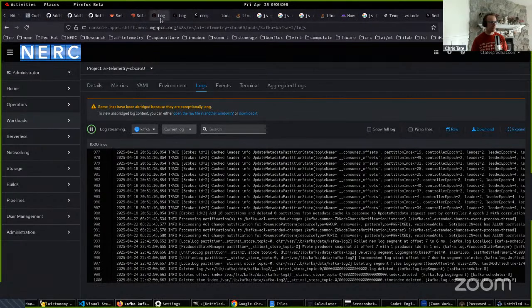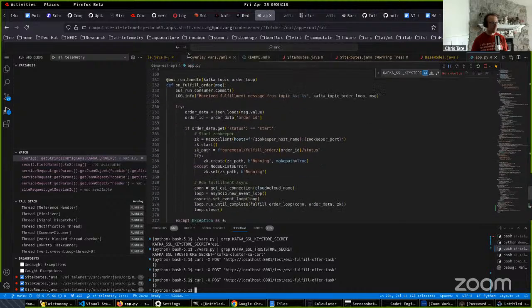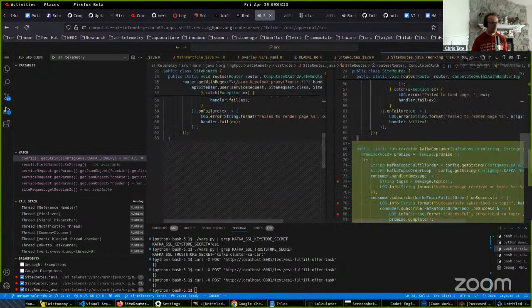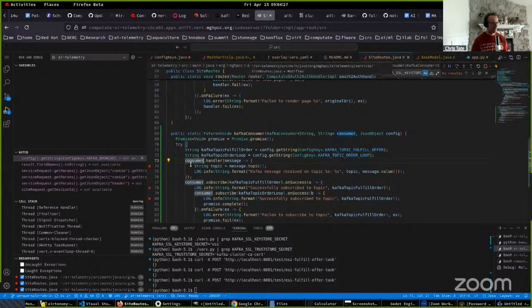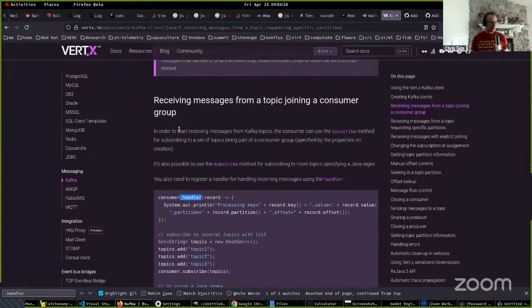Wonder if I've subscribed to these wrong. According to the Vert.x docs, in order to start receiving messages from Kafka topics, the consumer can use the subscribe method for subscribing to a set of topics being part of a consumer group, specified by the properties on creation.